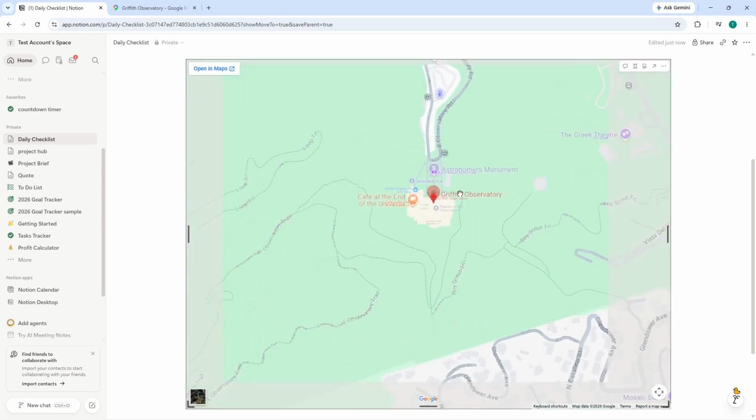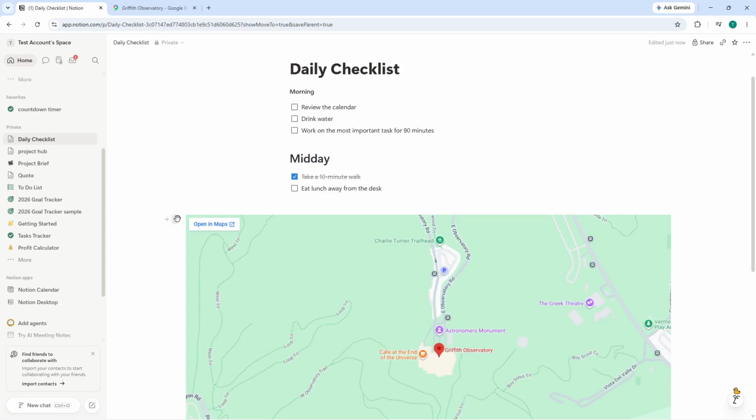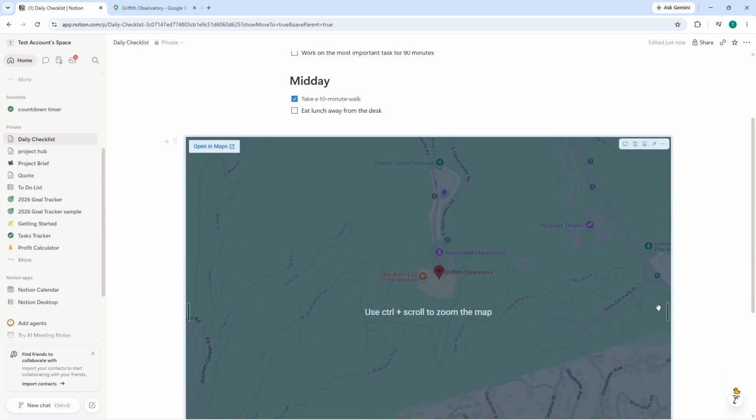If you need the same map on another page, hover over the block, grab the 6-dot handle on the left, and choose Duplicate. A second map block appears right below with the same link. If the duplicate needs a different address, I delete it and paste the new link. It's faster than trying to edit and embed in Notion.